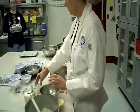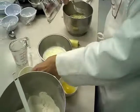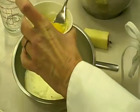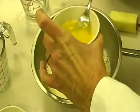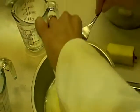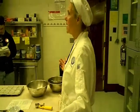Okay. So, we got liquid milk, oil, we got vanilla, we got an egg. Okay, what am I supposed to do with these apples now? What does it say? Where are the apples getting mixed? What does it say? It says, in another bowl, mix together milk, egg, oil, vanilla, and the diced apples.